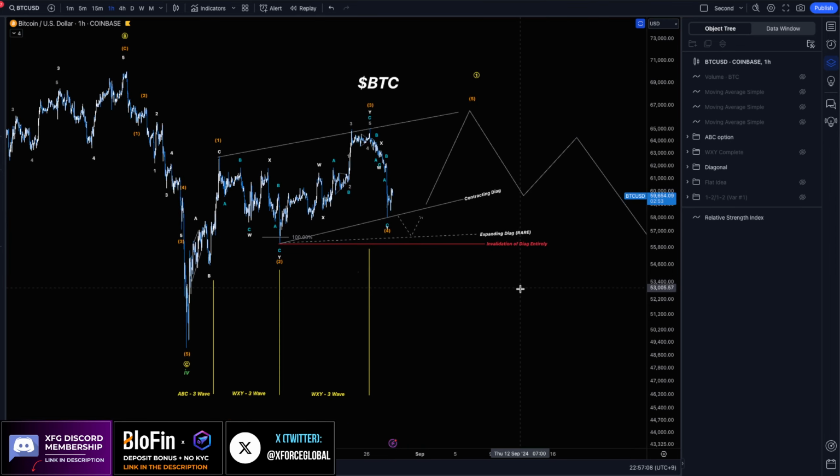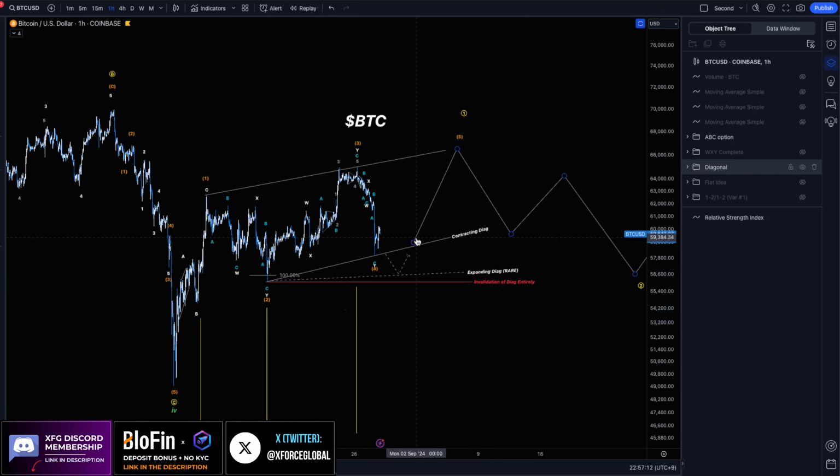Now, why do I also believe that this idea is still intact, however, while it's still being interchanged with the flat idea that we have been discussing in our past video as well? There's considerable evidence from the fundamental side of things, first of all, that a lot of people aren't seeing. There's 2 of them, and I'm going to discuss it right now.